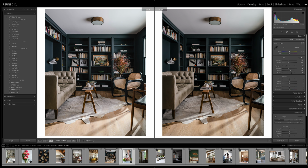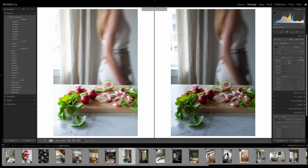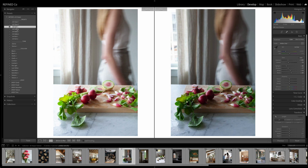It's so easy. This one you can see, it's probably a little high on the exposure. Generally, Ali and I tend to bring the exposure somewhere in here because we're exposing for the highlights now. This was an old shot of hers, but it's one of my favorite shoots she's done. And I just love the color of the radishes, so I asked her to include these. But normally we would shoot to not blow this area out and then lift it in Lightroom. And so I think somewhere in here is about where we would prefer to shoot this now. But I'm going to go ahead and click through.